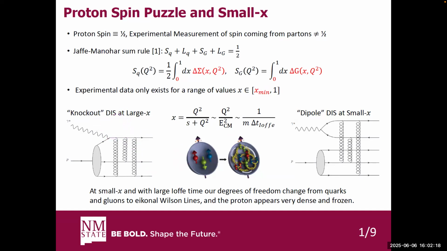Deep inelastic scattering is usually a pretty easy place to start with small x physics, where we just strike a quark. If the x is large enough, it just kind of looks like a valence quark. But then at small x, we're getting the dipole formalism, where this photon is going to split into a quark-antiquark pair, and that's going to be what's interacting with the proton wave function. The proton itself also becoming a lot more dense in the small x limit.